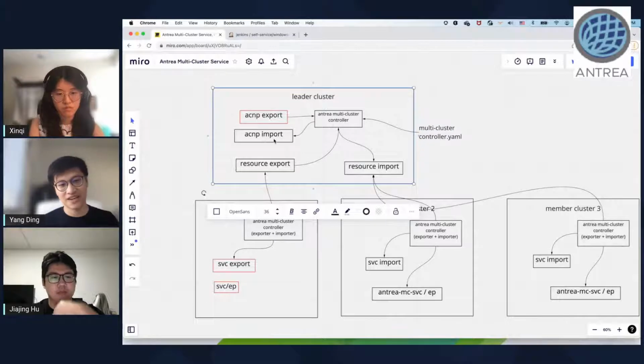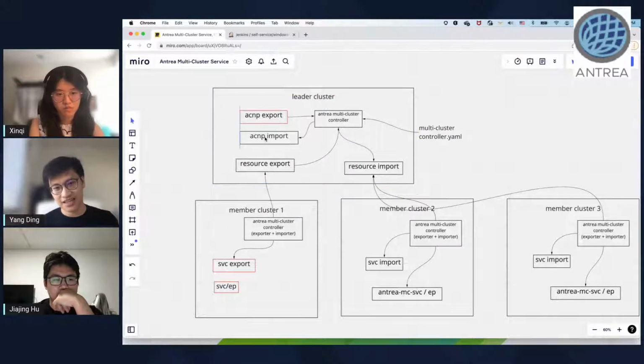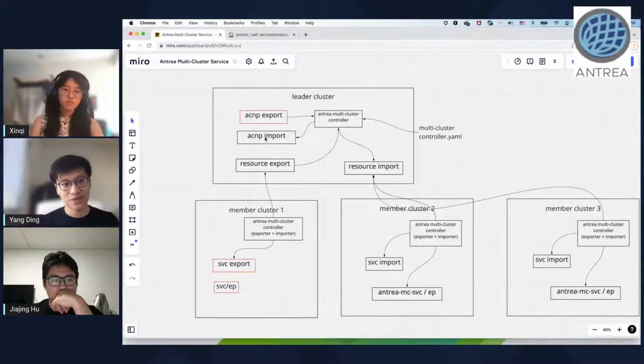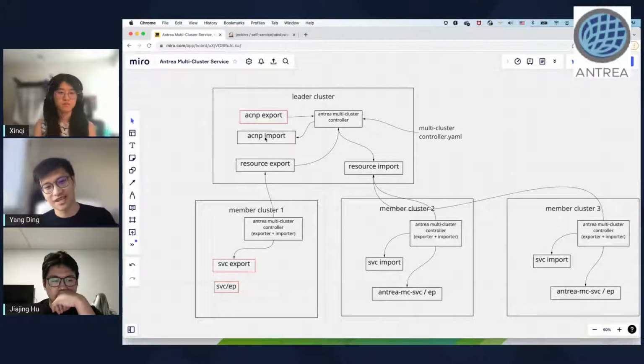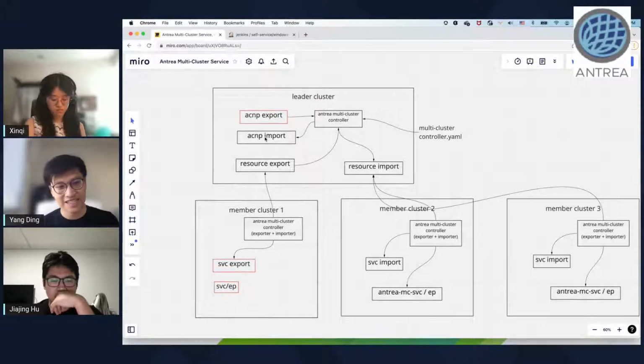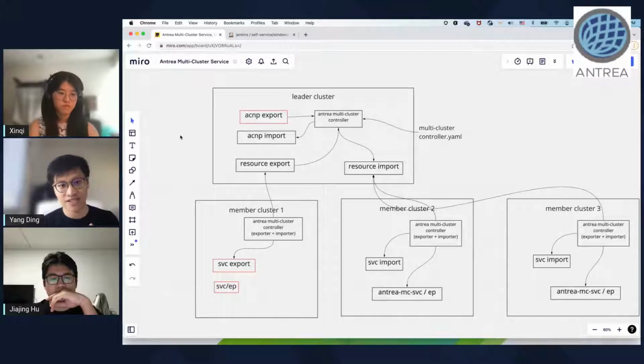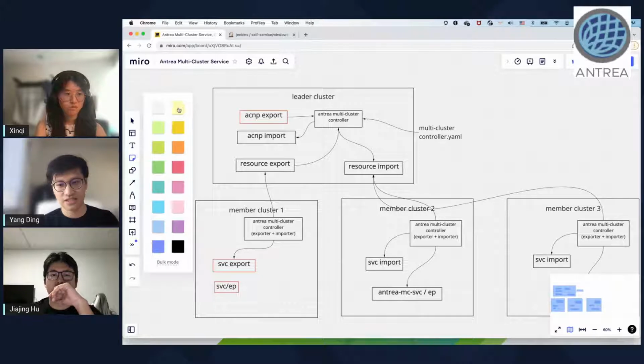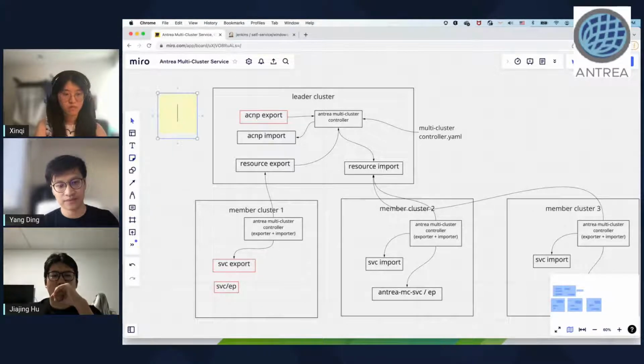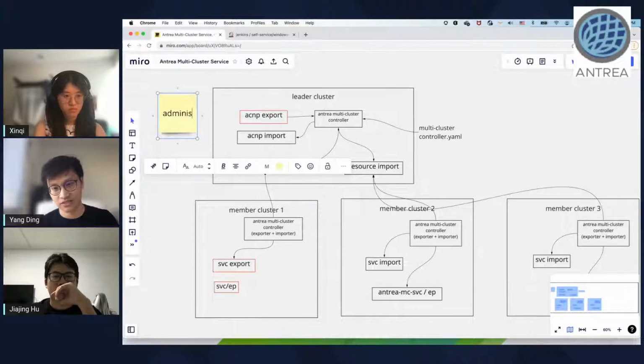So they create an ACNP export, and then the leader cluster picks it up and replicates it to all the member clusters. Now, all of a sudden, some traffic running on the different clusters might break down because of this. And people will then realize that this is because somebody has exported an ACNP, and it's already automatically imported into my cluster, which I might not really want, right? So this will not be a very good experience for multi-cluster usage.